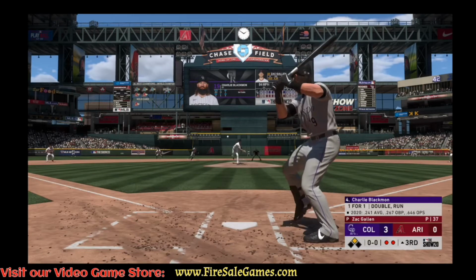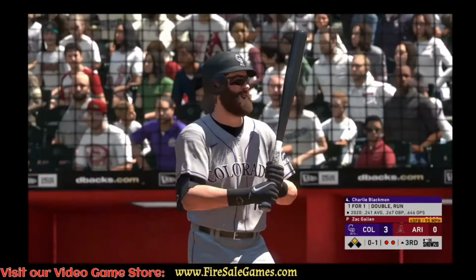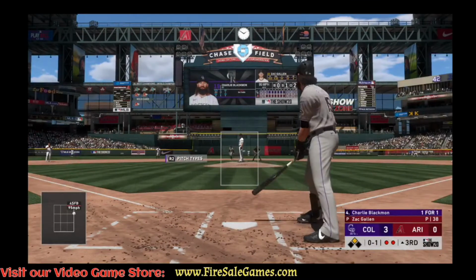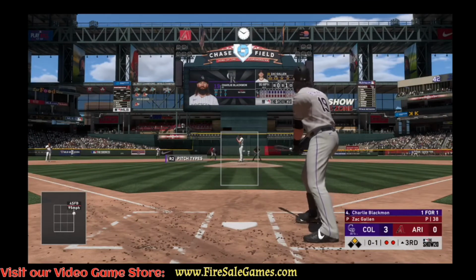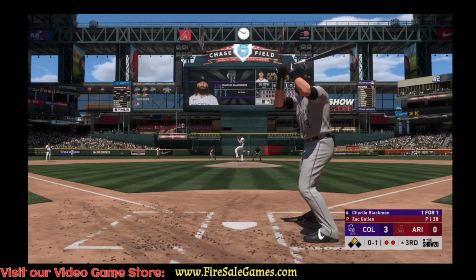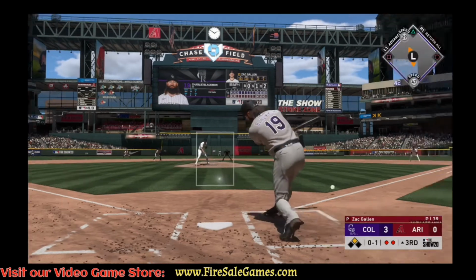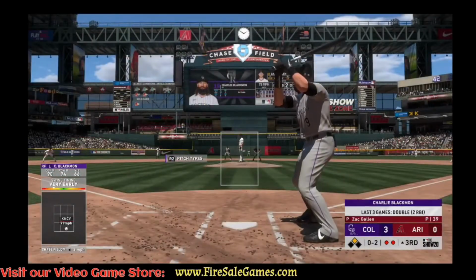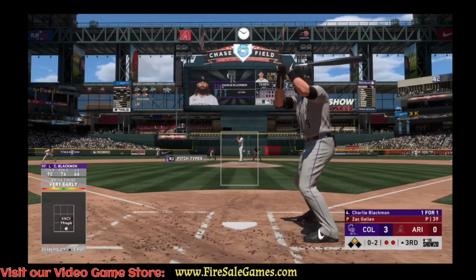And that'll bring in Charlie Blackmon, as the first pitch to him is in there for a called strike 1. According to the career numbers on the back of his baseball card, Blackmon is hitting just over the benchmark .300 plateau. Source of pride for him, I'm sure. Yeah, Matty, I know in today's game batting average isn't held in high regard, but for a career to be north of .300, you're doing it.